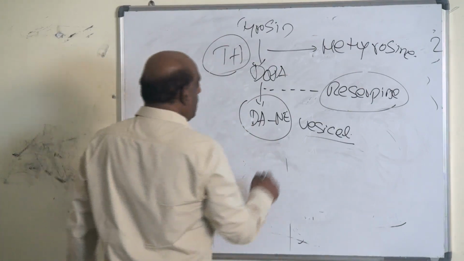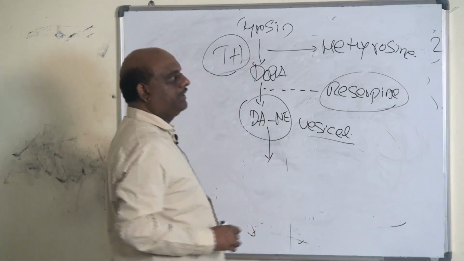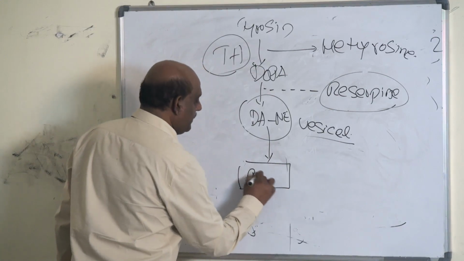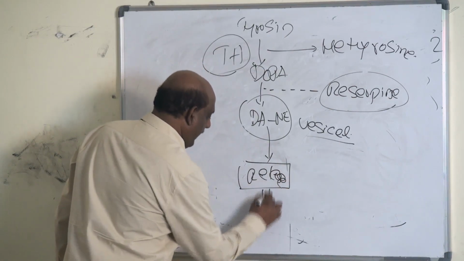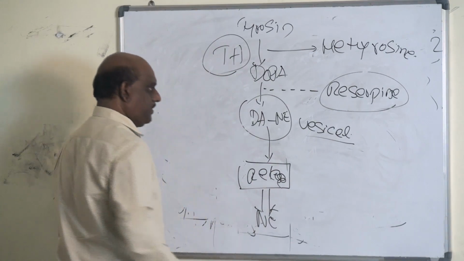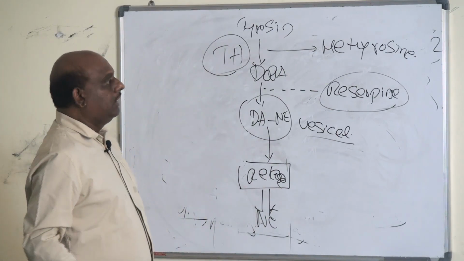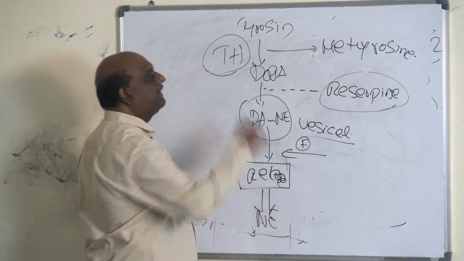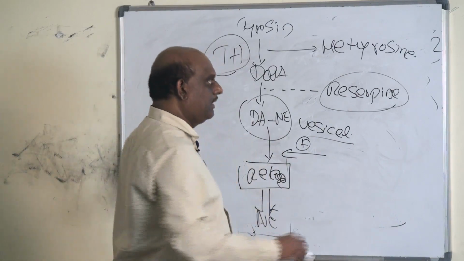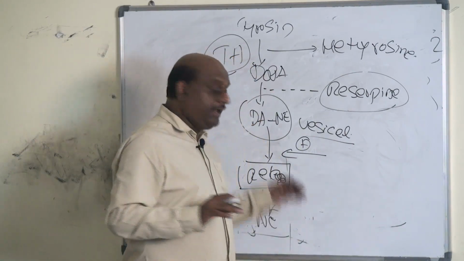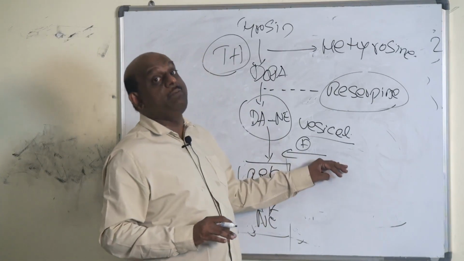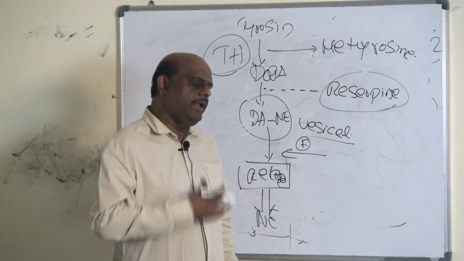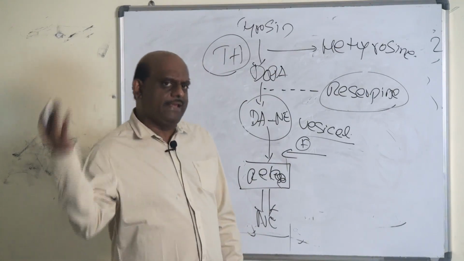Then after the norepinephrine is formed, it is typically released and norepinephrine comes down. Now there are certain drugs that stimulate this norepinephrine release. What are they? That way norepinephrine release stimulants act like sympathomimetics. So what are those sympathomimetics which are centrally acting, which increase the release of the norepinephrine and sympathetic outflow?